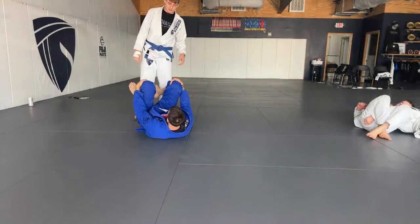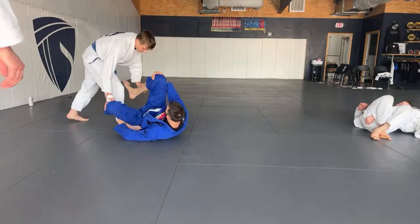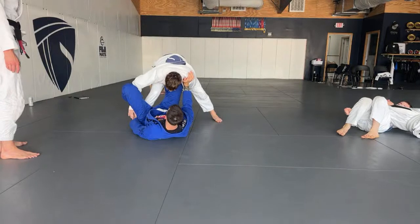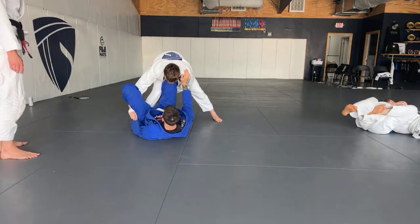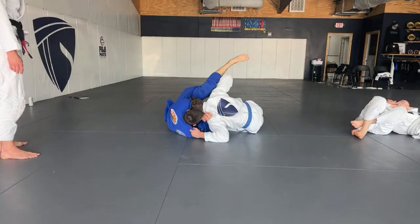This one's a bit different because I'm stepping over and breaking the grip, so I don't actually have a grip on his pants up here. I have a grip on his sleeve. So as I long step here, I break his grip.